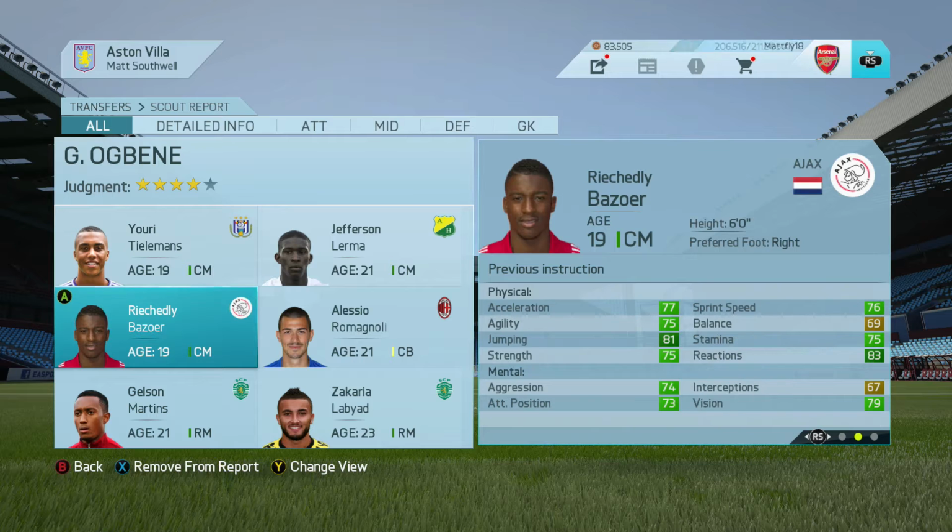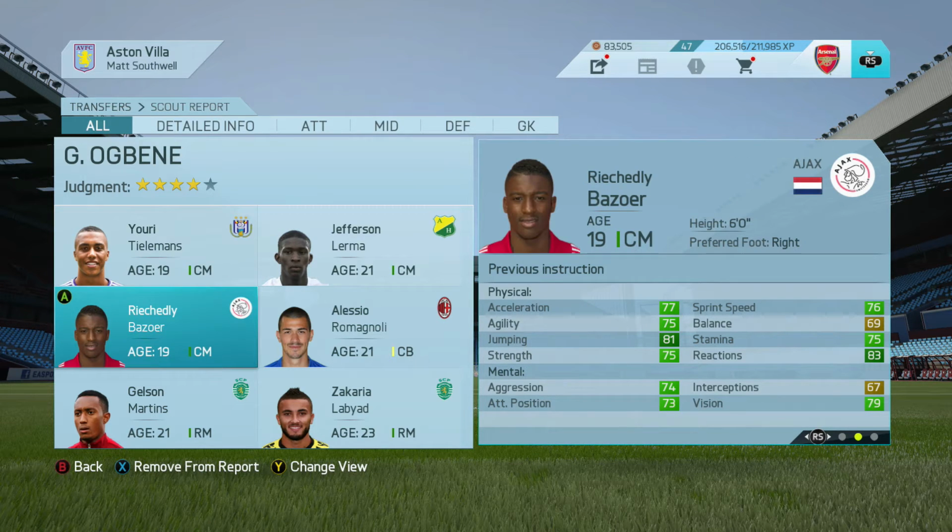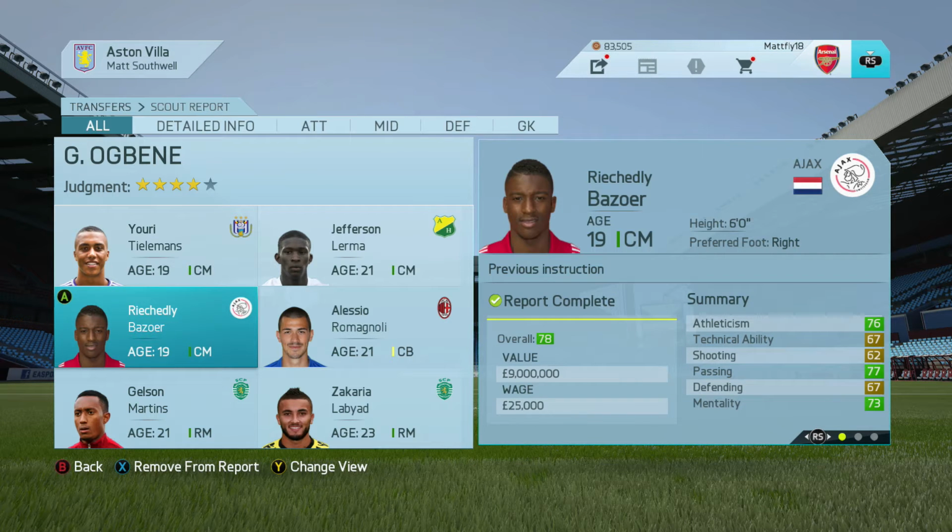Long shots, not great, but he's got good physical attributes. Good reactions, good speed. So pretty well balanced and nice and young. So he could be, what was the value on him? So he's 78 overall, 9 million. So obviously a little bit cheaper. So he might be the extra one that we could bring in.